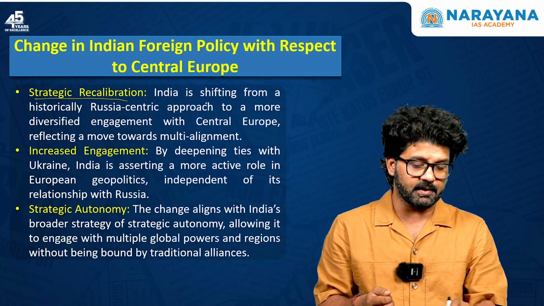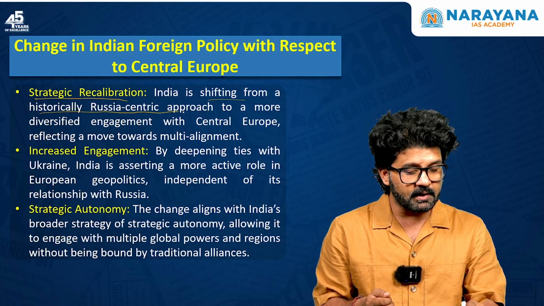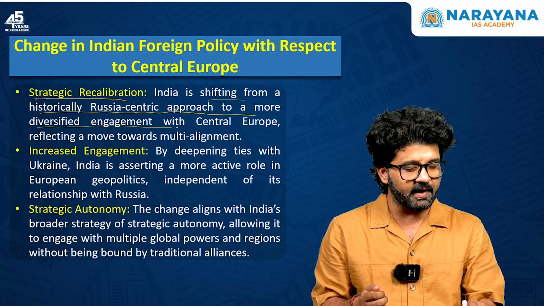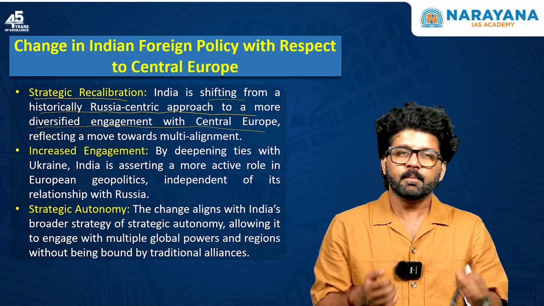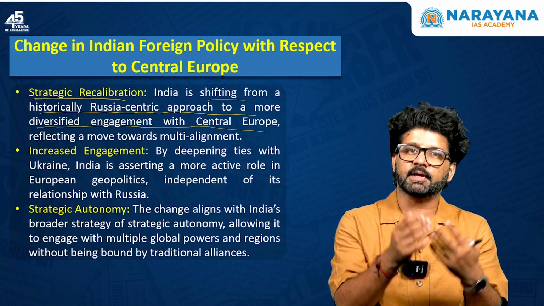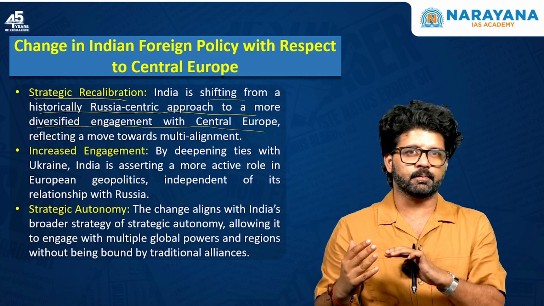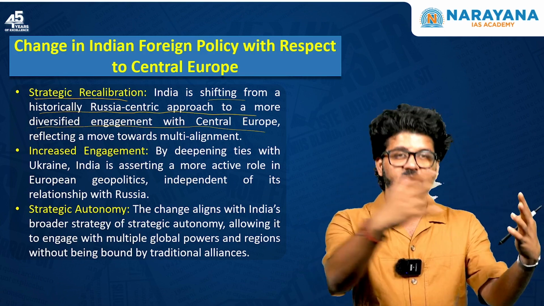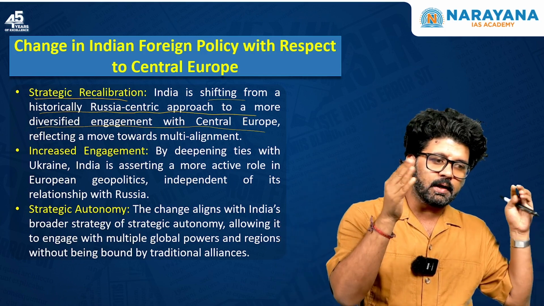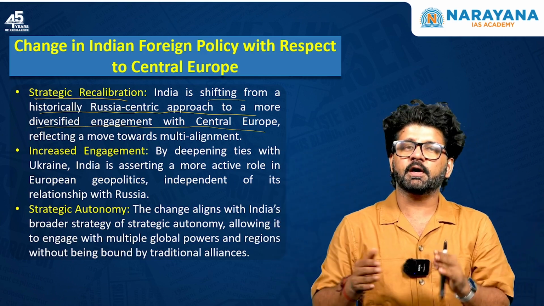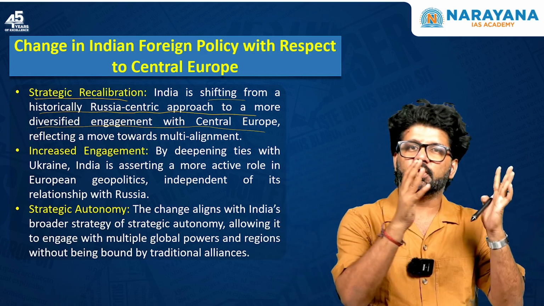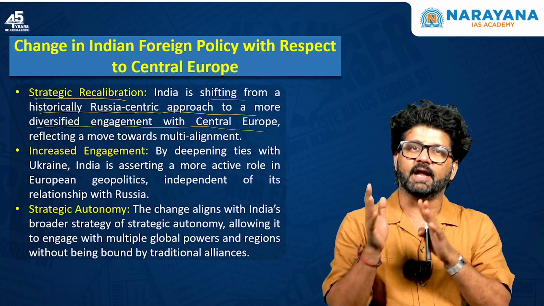Strategic recalibration. India is shifting from a historically Russia-centric approach to a more diversified engagement with Central Europe. Because as our Prime Minister Modi sir says, Sabka Saath, Sabka Vikas, and we want to implement it at the global level also. That means we want to take everyone along. We don't want to be seen on one side or the other. We are trying to follow the earlier policy of the non-aligned movement, that is NAM.